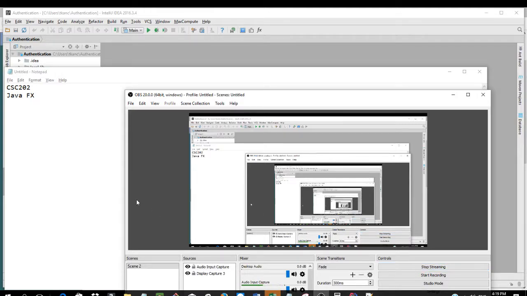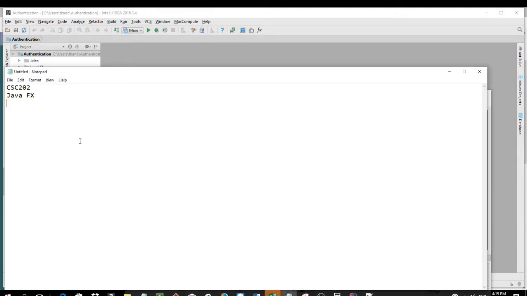Right, so CSC 202, we're going to talk about how to complete your final project. This is just checkpoint 1. We will introduce you to the objects and classes, and then I show you how to generate the source code for that, for person, users. And now we will show you how to use the FXML.